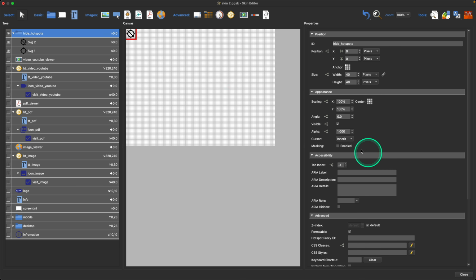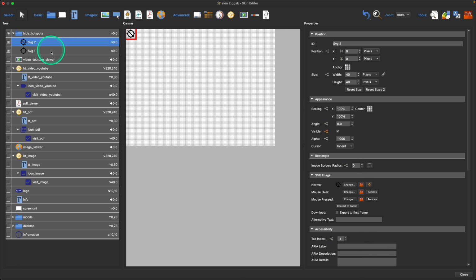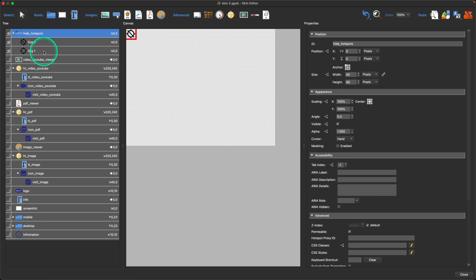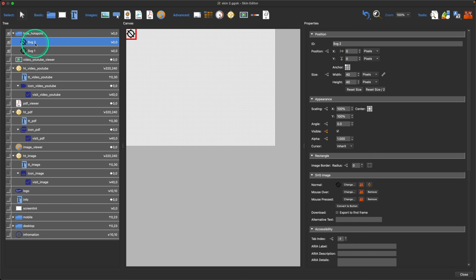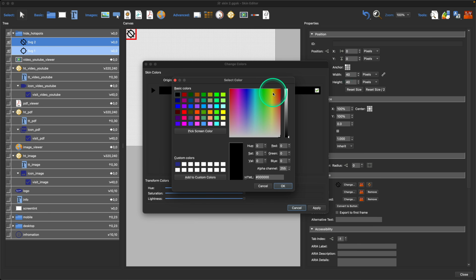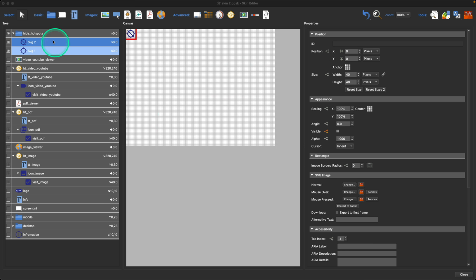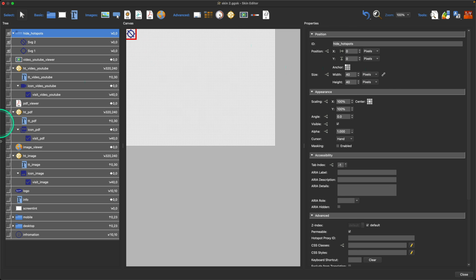Obviously we need to position it and colorize it as well because it's a black icon. And also I'm going to set the container cursor to the hand. By default all the elements are set to inherit, so if I set the parent container to hand, these will inherit that as well, so you'll see that it changes to the hand on that button as well. Right, okay, so we're just going to select both of these and colorize it. So I'll go to the color tool, double click. If you remember rightly, we set the color that we wanted. There we go. So we're going to set that and apply, and we are going to locate the buttons in the right place.